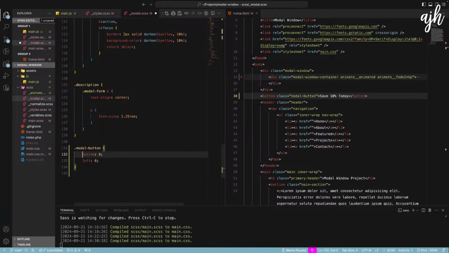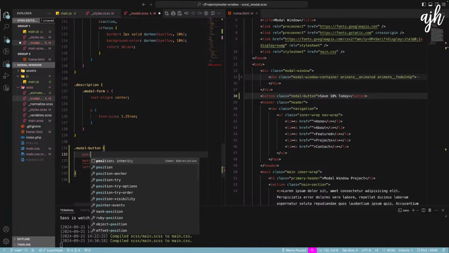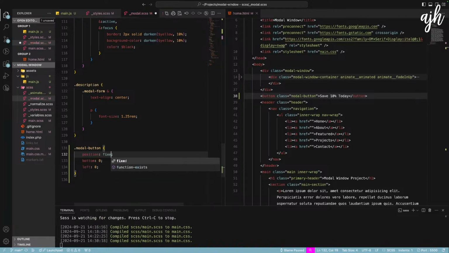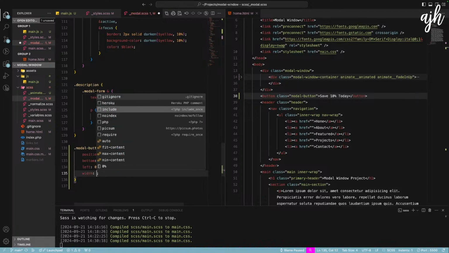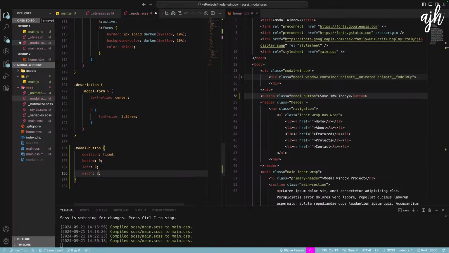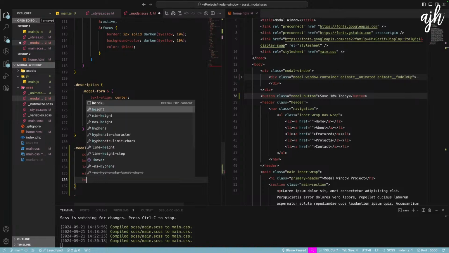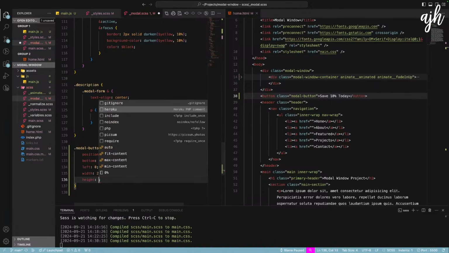Oh, I suppose I should give it a position. And then I'm going to say width, I don't know, 200 pixels. That seems kind of big, but I just want to make sure I can see it first. Height, 50 pixels.